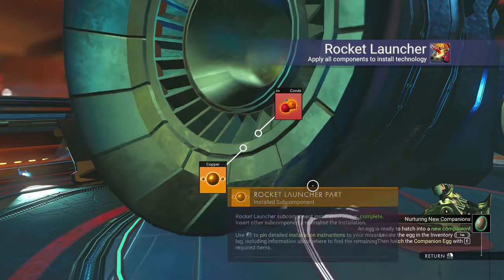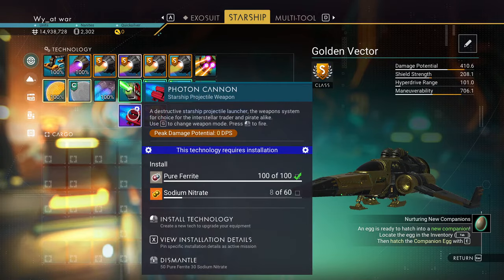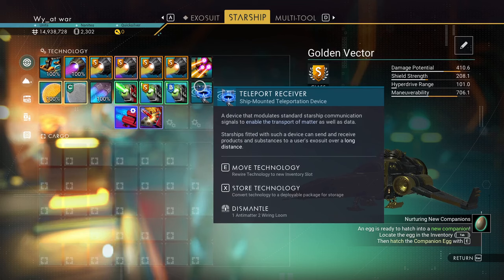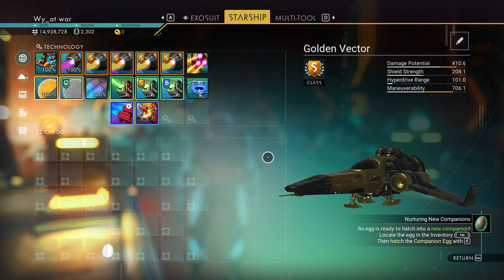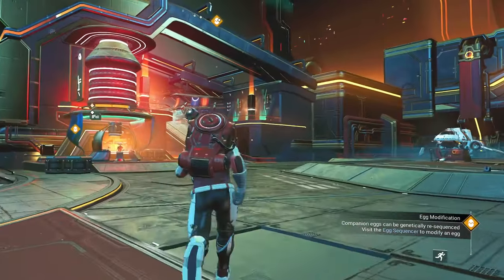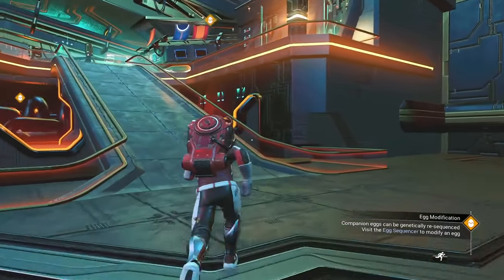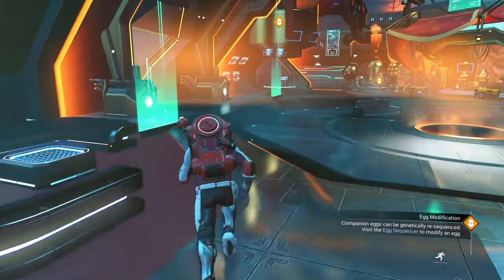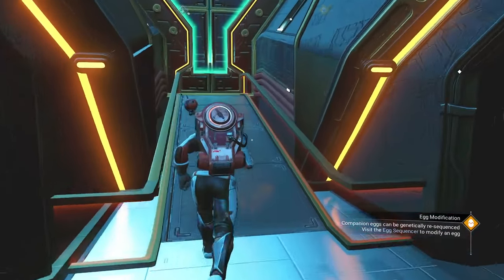When did that copper come from? I can't remember picking any copper up, but okay, sodium nitrate I can do. We can get a photon cannon on this. Nice. It's a nice looking ship. Okay, I do really want to get out there, but I was just thinking with the nanites, could we and should we get a personal refiner, and then I can ditch the... Hello.